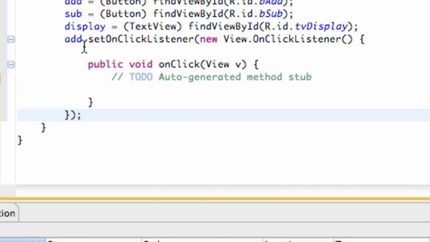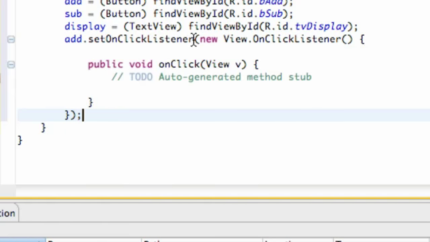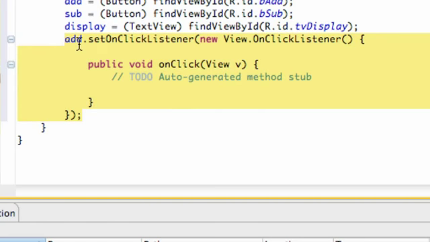Basically again, a button needs an onClick listener, so we have to set the onClick listener. We set it by using the method setOnClickListener, and that takes an onClick listener within its parameters. I'm saying that a lot, so it's probably confusing you guys. But since we didn't have one, we had to set up a new one right here, and there's an onClick method that we can use, and this is where we're going to actually make our button do something. So there we go, we set up our onClick listener for our button add.